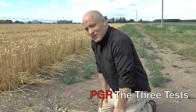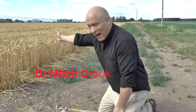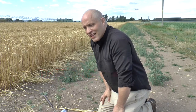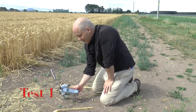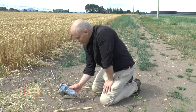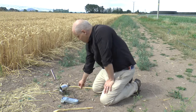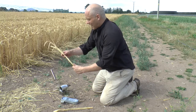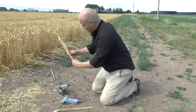One of the tests that we do to actually estimate lodging resistance is to look at how top heavy the plant's tillers are. What we have here is a very sensitive machine to measure leverage. It's a digital machine, so we can actually see minor changes in force. And what we can do is take the tillers of a plant and put it into this holding cup.